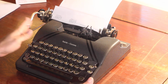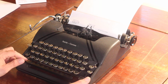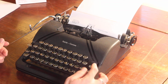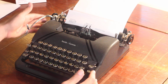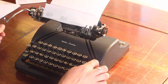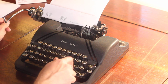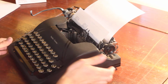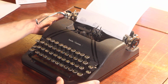Told you these are going to be long videos. Anywho, all right, what else? So we got backspace, works fine. Shift, here's shift lock, push it into place, works fine. Tabulator seems to be working good too. And margin release, let's see if that works good. Yeah, it seems like it's working too. Margin release. Yep, works fine. Did I hear the ding? Very quiet bell. It's on there, but it's quiet.